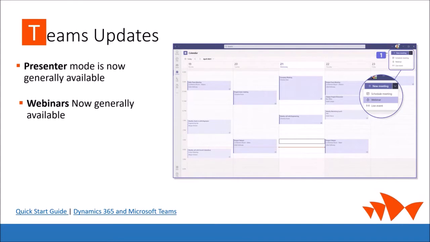That is a meeting designed to go out to literally tens of thousands of people. The webinar is an extension of a live event, but it has two key differentiators. The first is that you can create an optional custom registration page when you set up the live event. So this can be branded to your company look and feel. You can ask questions and collect information from people who will sign up to your webinar.